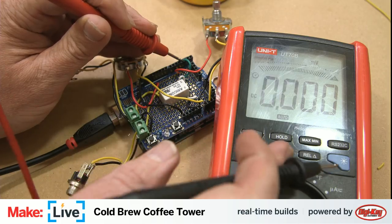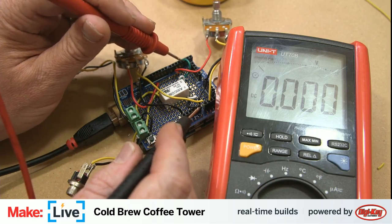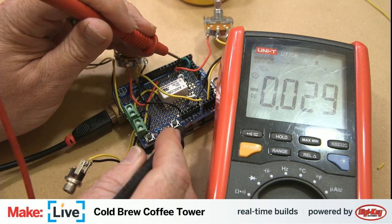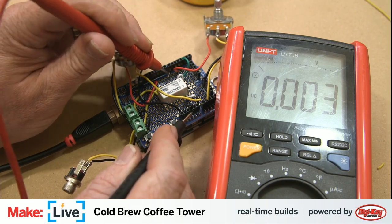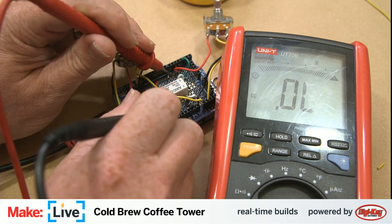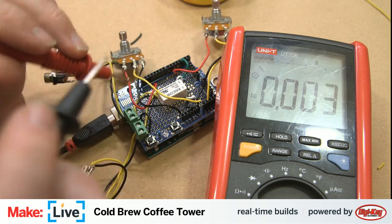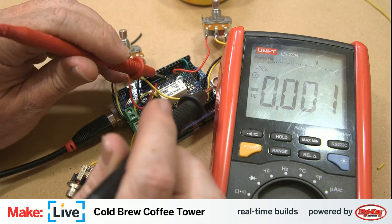Or near no voltage, because we're in the millivolt range. Let's get over to the volt range, not relying on auto ranging. That's no volts. That's even worse than it was before. What is happening? Patient dead. Not quite. Not yet.